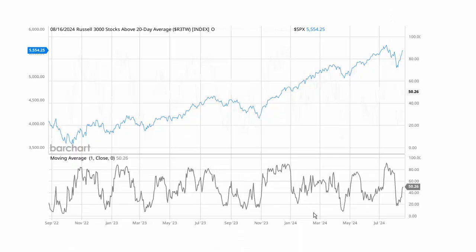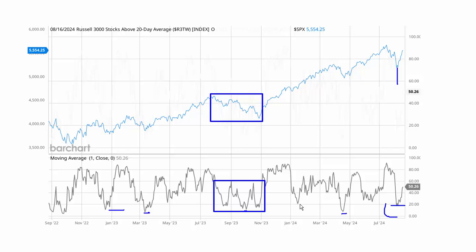Okay. Here's Russell 3000 stocks above the 20-day moving average. The point I want to make here, two points, is number one, this is an acceptable pullback within an uptrend. It's not that much different than other prints. Typically, if the market's in bad shape, it's going to go much lower. We've certainly gotten a lot of lower prints at previous times, so this actually isn't that bad. As bad as this was over here, beneath the surface, it wasn't that bad. And the second thing I want to point out is that in a mini downtrend, which took place last August, September, October, you get these prints, they get trapped underneath 60%. So we'll see what happens here.